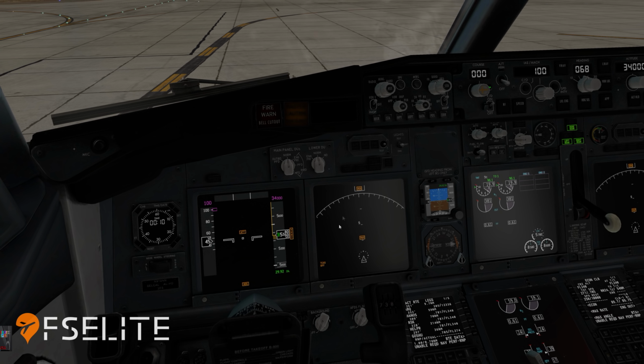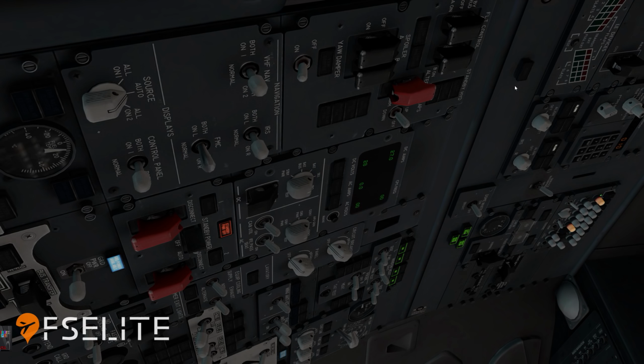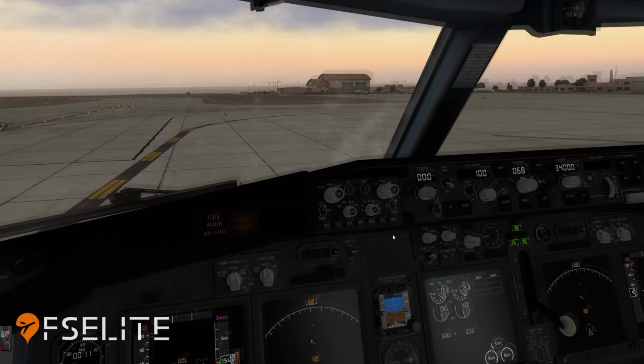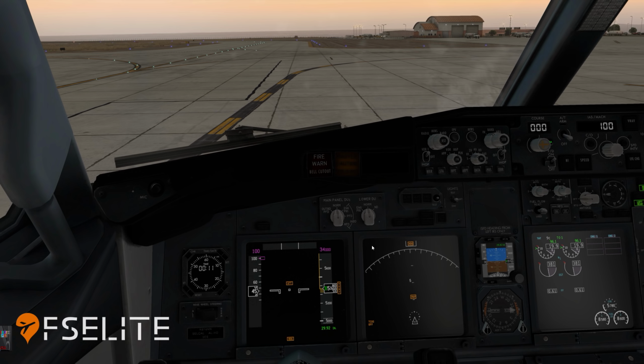So I don't think we're going to see, let me check here. Yeah, as you can see here, it says 10 now. And I think we may need to turn them on and off. So I'm just going to go ahead and skip this part now, as this is a first look video. But this is the reason why it hasn't aligned. I've done a few tests before making this video, and I can assure you that the IRS is aligned perfectly when the aircraft is stationary.